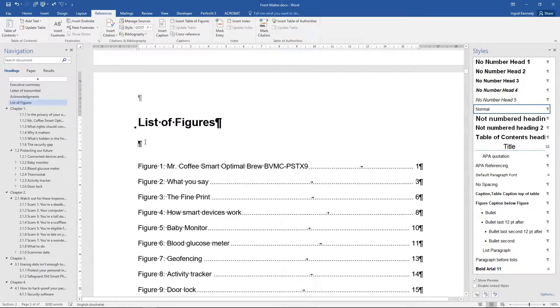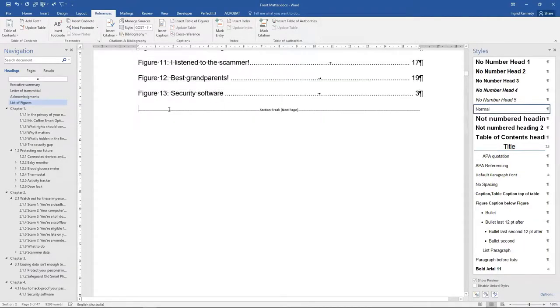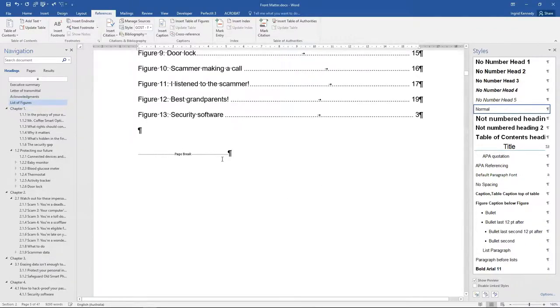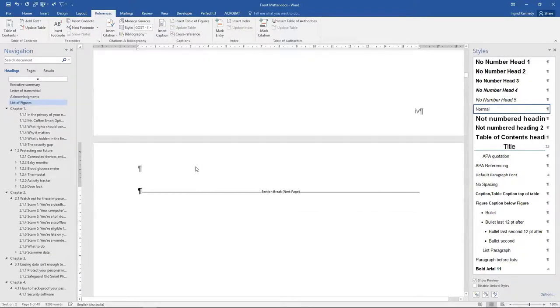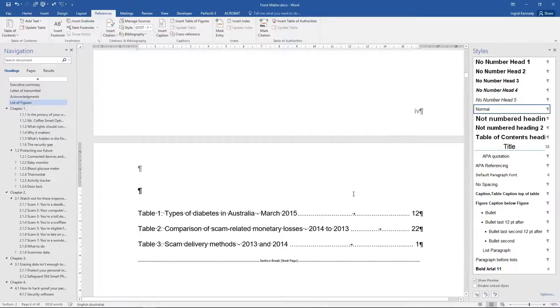There's an extra enter there too. So I'm going to tap delete. All right, I'm going to put a page break in there. And you can see it's happily numbered page four. Now I'm going to put in a table of tables, but I go to the same link that says table of figures. They should have said insert table of dot, dot, dot, but I think people might have confused that with table of contents. So I go to table of, oh, good, I want tables. Yes, thank you very much. I shall have tables. There they are.